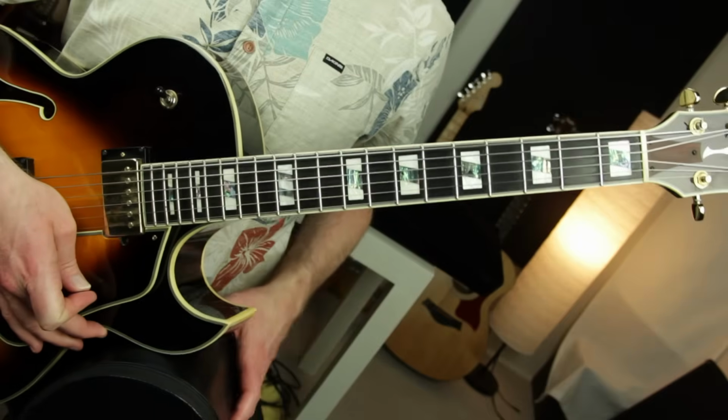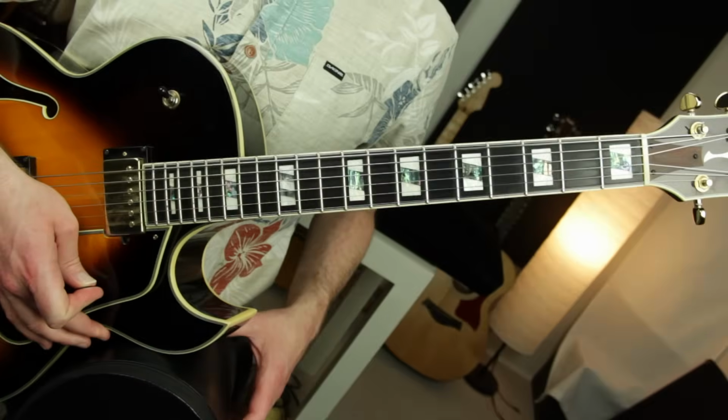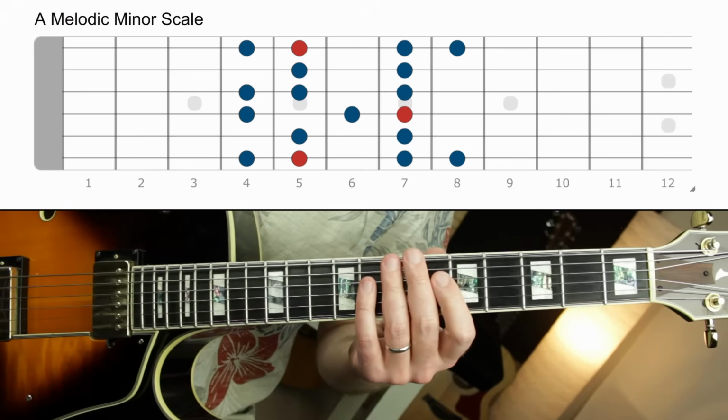It's what I said. If you work on standards and practice them actually deeply, really try to understand them, really go deep on them, then you're practicing thousands of songs at once. And it's just everything you practiced on that can come into play here. So here's A melodic minor.